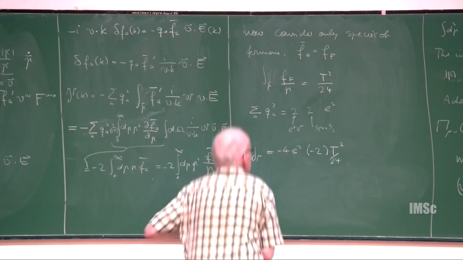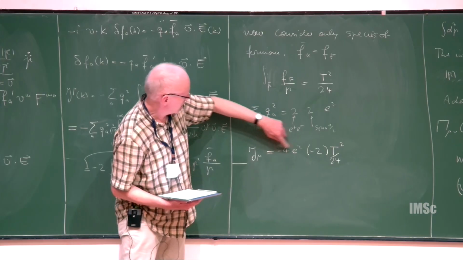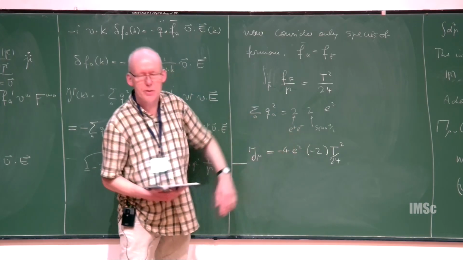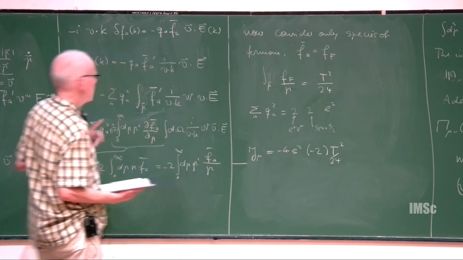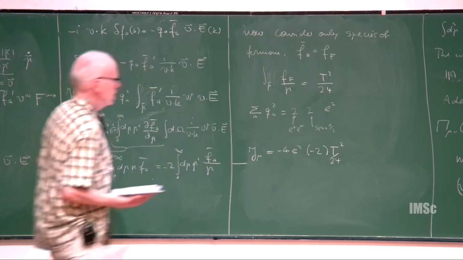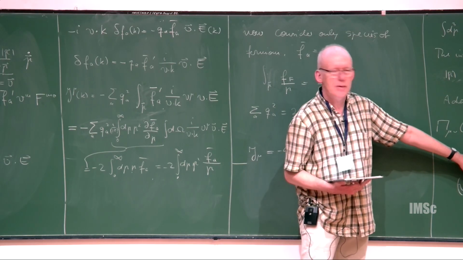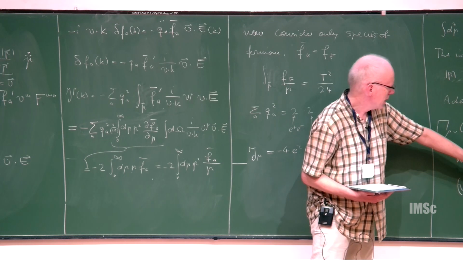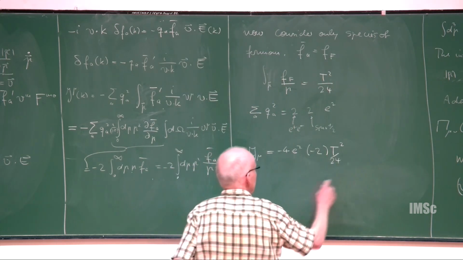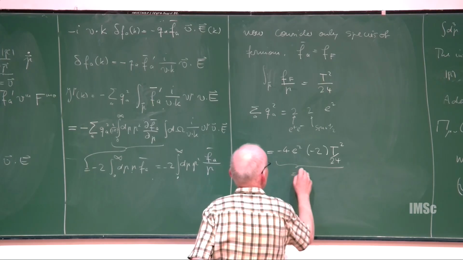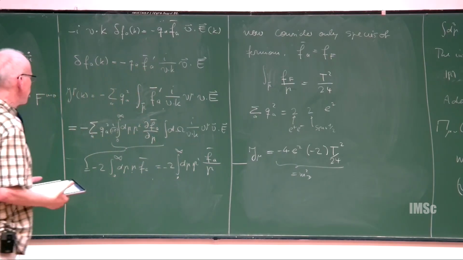And okay, just pause for a second and look at these factors here. So we have minus minus is plus. 4 times 2 is 8. 8 over 24 is 1/3. And remember from some time ago, we had that this is the Debye mass squared, right? So you have 1/3. We have only one flavor, so this is equal to 1. And this prefactor is precisely the Debye mass squared that appears here.